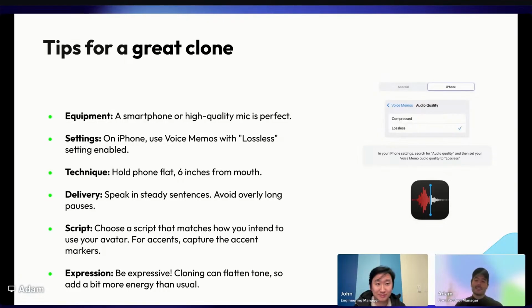And then finally, I've said this a couple times, but we'll keep saying it because it's so important. Be extra expressive when it comes to your voice delivery. The cloning process can often flatten the tone, make you sound a little bit more monotone than you actually sound. And so the way to mitigate this is to have extra energy. Try to be natural, but at the same time, very expressive. So your most expressive natural self.